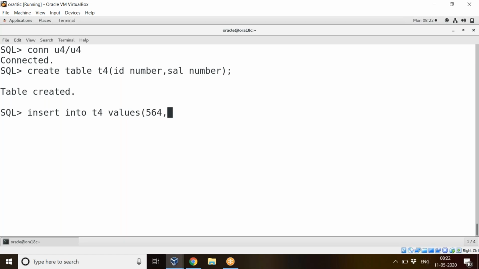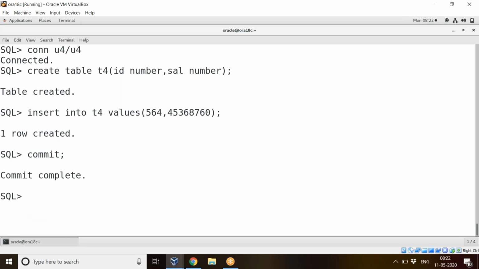No need of quotes because I am giving only number data type. So I'll just give something and I'll commit it. So now we have 4 users ready and 4 tables ready.